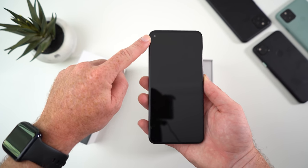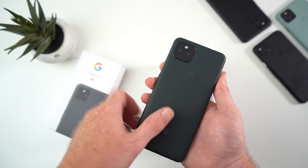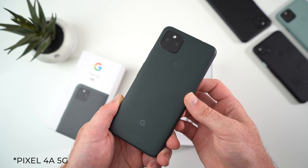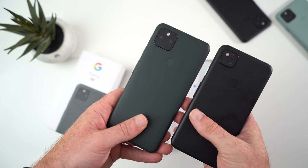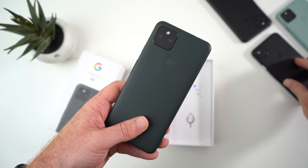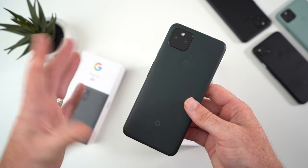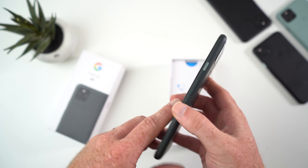But flipping this around, let's remove the cover over the display. Camera peeking through right there on the top. It does have the rear mounted fingerprint sensor on the back. And as you can see, it has a dual camera setup here, just like the Pixel 5a 5G and the Pixel 5 from last year, which is an upgrade over the Pixel 4a, which only had a single camera. This has now a 12 megapixel main camera and then a 16 megapixel ultra wide camera, matching what Google's offered on its higher end devices, or not necessarily higher end, but definitely more expensive than the Pixel 4a from last year, which is a nice touch.